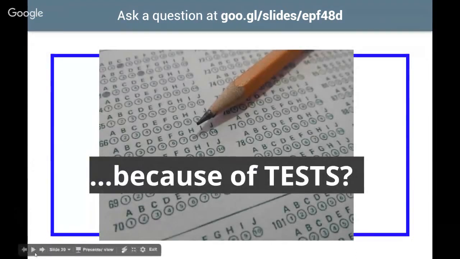Again, because of tests, right? So all of these mistakes are because, well, they're not really mistakes. They're like early learning, the way we start learning so that you can do well on tests. But you all know now that the real test is whether you're able to make the sale, whether you're able to talk to your boss, or whether you're able to explain your idea in a meeting.